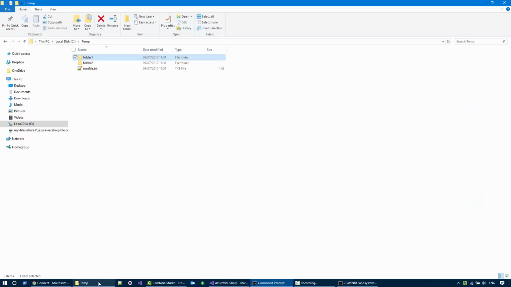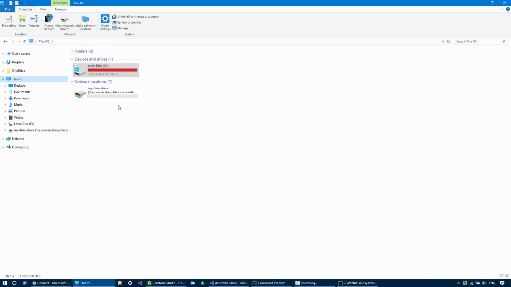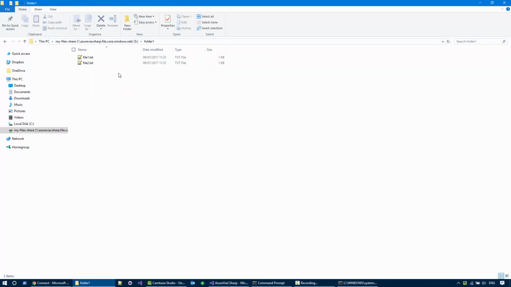There we go. Now, let me go to my PC, and you will see here a new network location with my file share. If I double click on that, you can see the Azure file share as if it is a normal share on your machine. And you can manipulate the files as you would normally do. So this is the power of Azure File Shares. It can really help in order to migrate applications to the cloud or let on-premise applications interoperate with cloud applications or share documents between VMs. You can imagine there are many different scenarios with Azure Files. And you can store up to 5 terabytes of data in each Azure File Share.